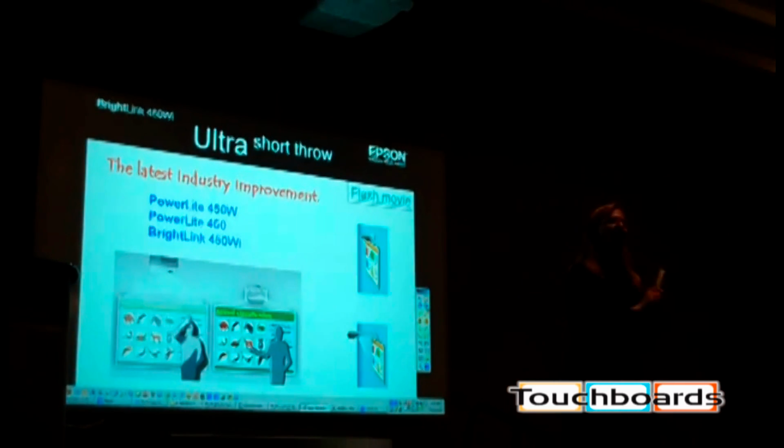So I'm almost done. Let me highlight to you that, of course, BrightLink is part of the family of ultra-short throw projectors that we have available today. If your hearts are set on a smart board or a Promethean board, have at it. We have amazing projectors that work with them. Right? Get a great projector for great image quality. And of course, if you're interested in a new solution from Epson, BrightLink is your product.